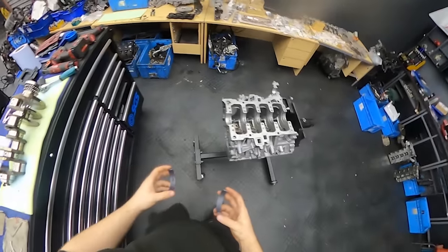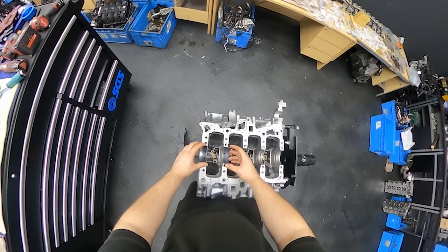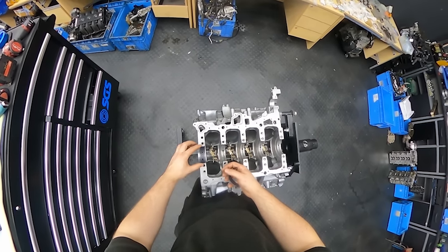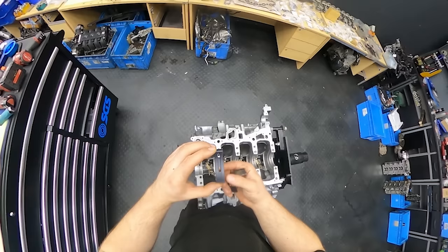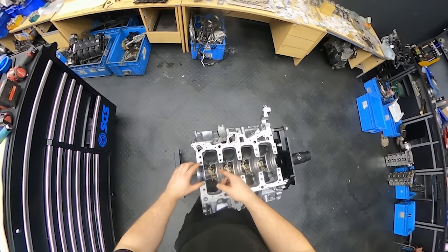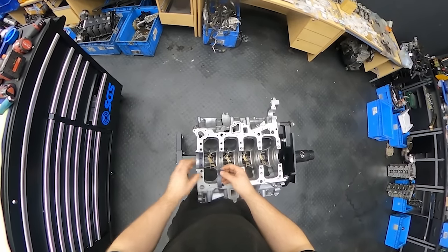Again, you can see we have two types of shells. You can't actually mess up, because the lock on the shell will only go in the place where it should be. Also, there's an entrance for the oil feed for the crankshaft, and then the oil through the crank goes on to the conrod bearings. So as you can tell, you can't mess up.